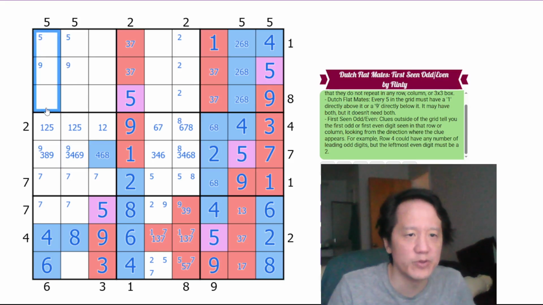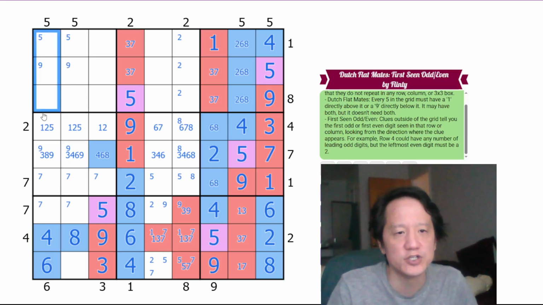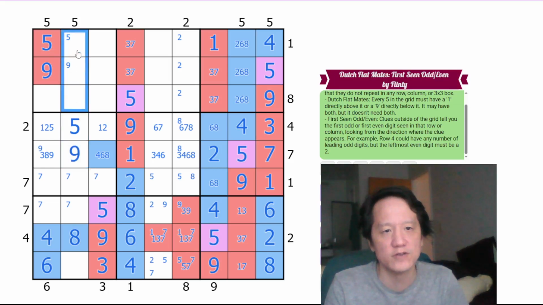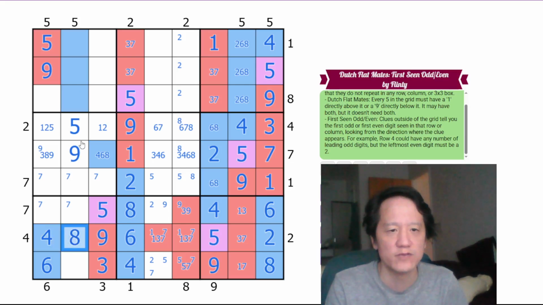This cannot be 3 even digits, because if this is 3 even digits, that's 5 even digits in column 1. So this must be the 5 and 9 here. So these are odd, which means this can't be 5. This has to be a 5 here, which makes this 9 here. This must be 3 even digits. And that eliminates even digits in the rest of the column because we already have one even digit. So these are all odd. These are odd, and this is odd.